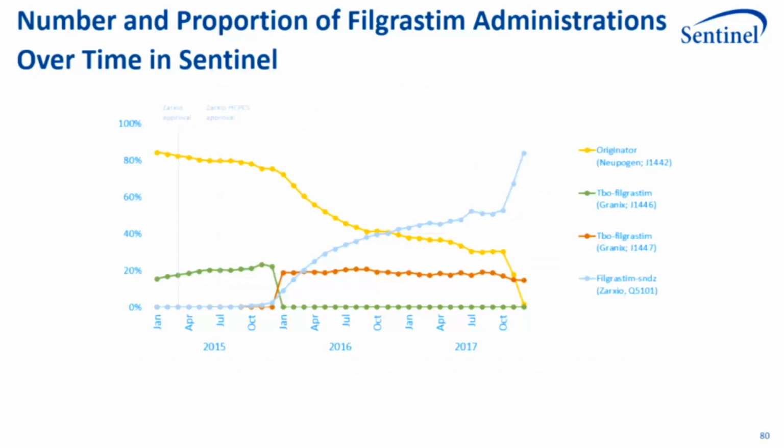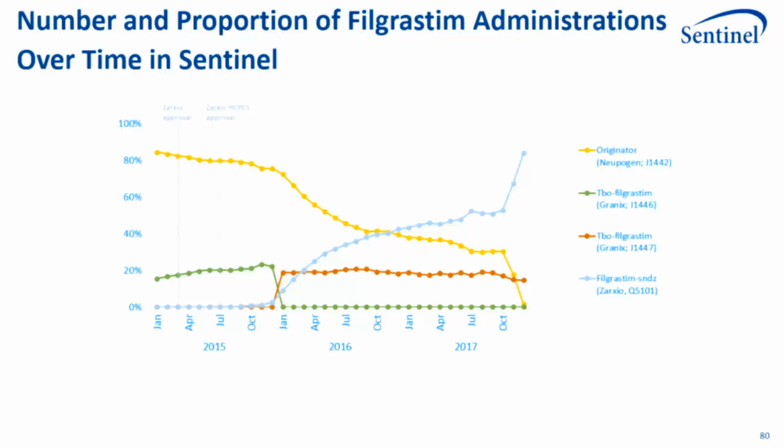This is looking at just the administration, so just the HCPCS codes over time. You can see that the originator product, the reference product, its use is declining over time as the use of the biosimilars increases. A couple things to note here. One, I told you we don't have data through the end of 2017 for all the data partners, so that's why things drop off. It's a function of the data. The other thing is, I think in our world, everything really rides on how codes are used and hoping that they're used exactly as intended. And you can see actually here they are.